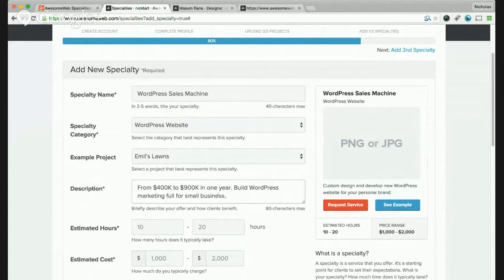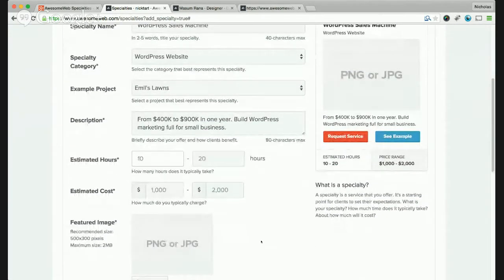So as an example, this company went from $400,000 to $900,000 in 1 year. Not entirely as a result of the work that I did, but all of his marketing was sent directly to the site that we built. So again, this is just designed to get an inquiry, and then when the client asks, tell me about the 400 to 900K business, then you can say, this is the work that we did. It opens up the conversation. So estimated hours, I think that would take anywhere from 50 to about 80 hours to build. Charge anywhere from $5,000 to $8,000.